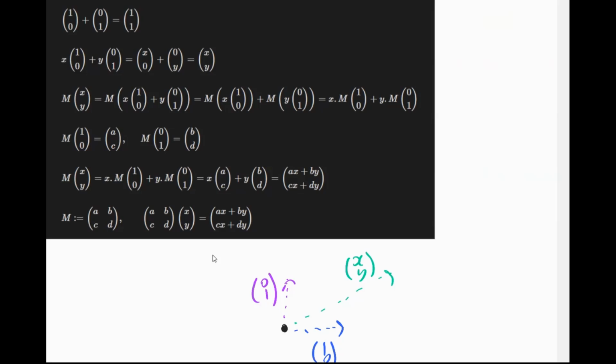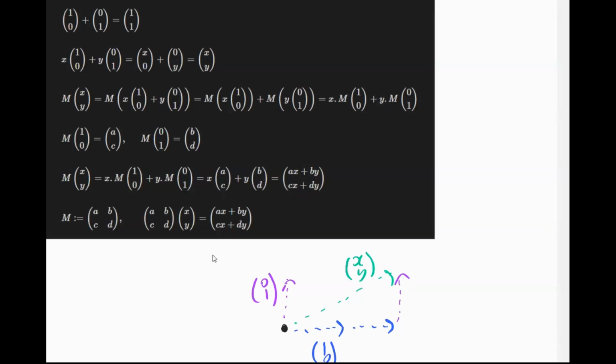If you like, you can just take this as the definition of what happens to a vector x, y when we multiply it by this matrix a, b, c, d. So that's fine. But like I say, I want to emphasize the geometric connections here. So when we have x, y, we can break that down and rebuild it by adding together these primitive vectors, 1, 0 and 0, 1. And so in general we can write x, y as the vector 1, 0 scaled by x plus the vector 0, 1 scaled by y.